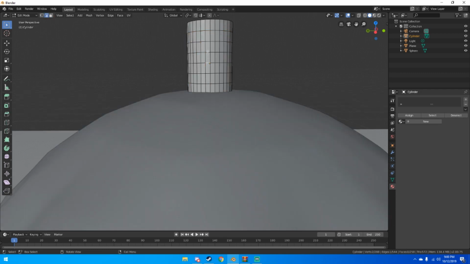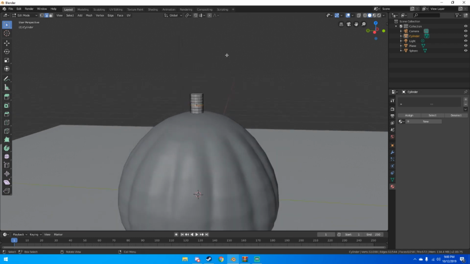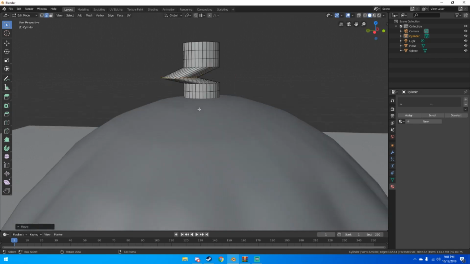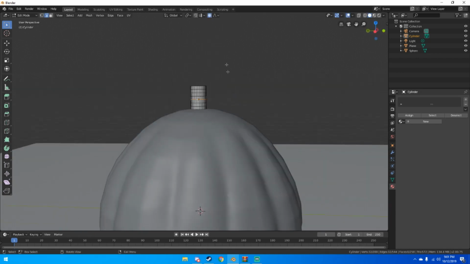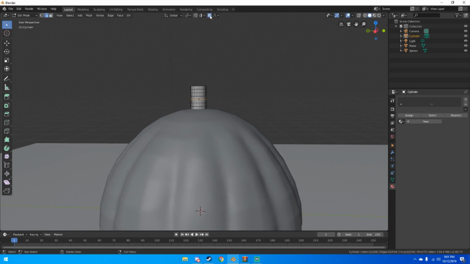And what we're going to do is click about the middle, hit Alt and then click it to select that entire edge ring, and then go to this little circle target thing, and that's proportional editing. What this basically does is it makes it to where all the vertices around what you're editing will move with it, so it makes it a lot smoother when you're editing. So for example, if I just grab this, you can see it only moves that edge loop, but if I turn on proportional editing, you can see it moves all around it. So just turn that on.